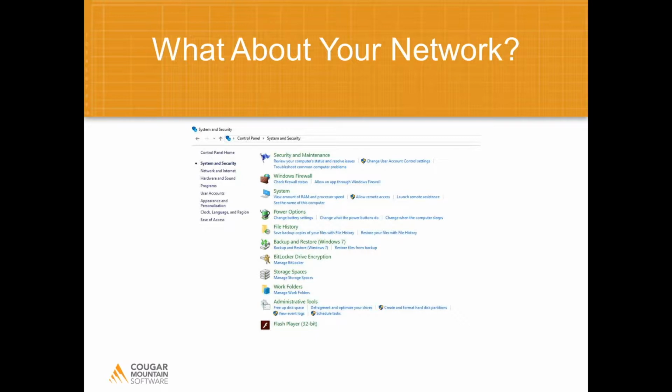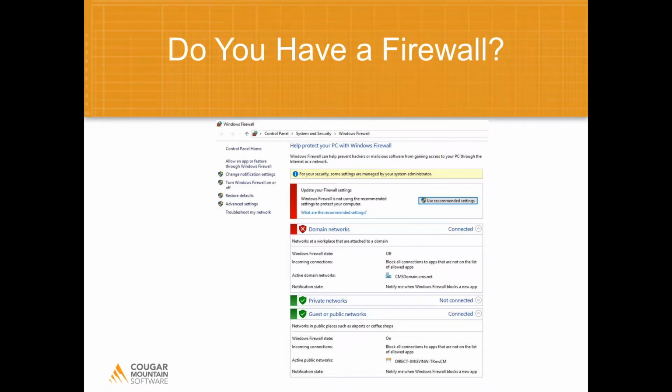So what do we do? Well, we need to talk about the network in your organization in order to prevent those hackers from accessing your secure data for your business. Now, whether your business is large or small, it is very important that your business is secure from these attacks. And it all starts with your network security. Your network security is very important to prevent these hackers from coming in from the outside. And the first line of defense for your network is going to be a firewall.